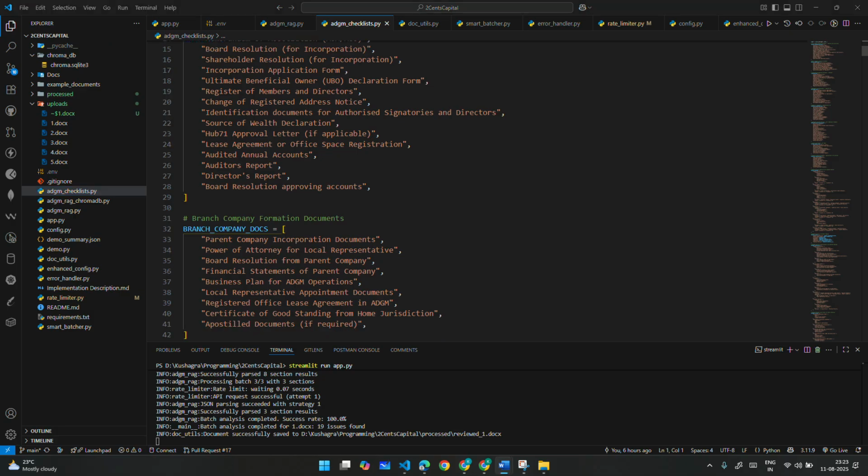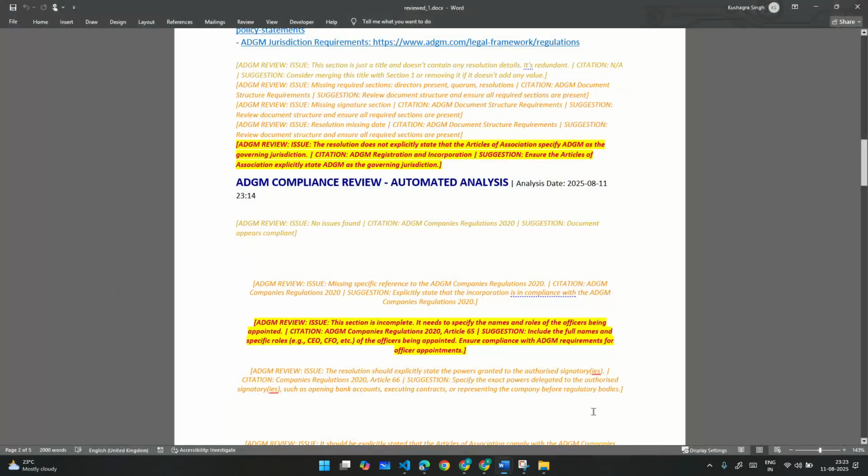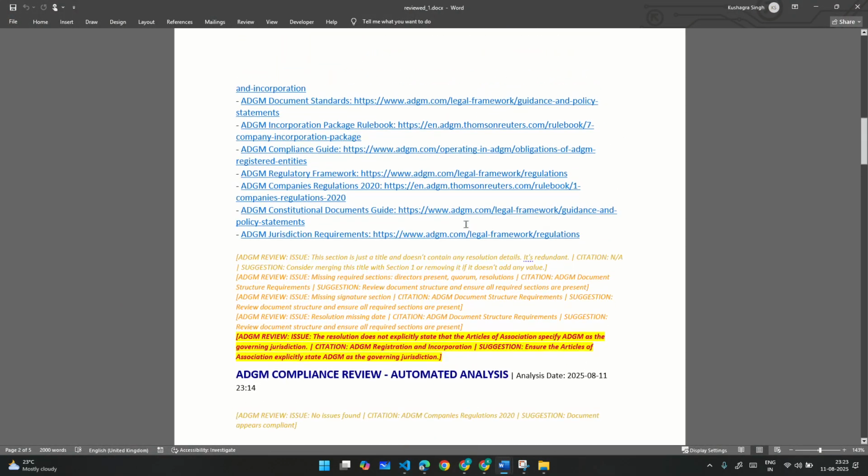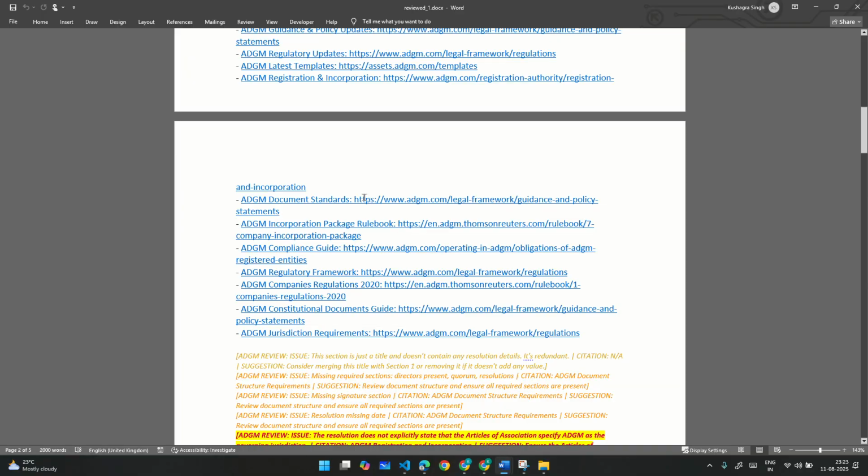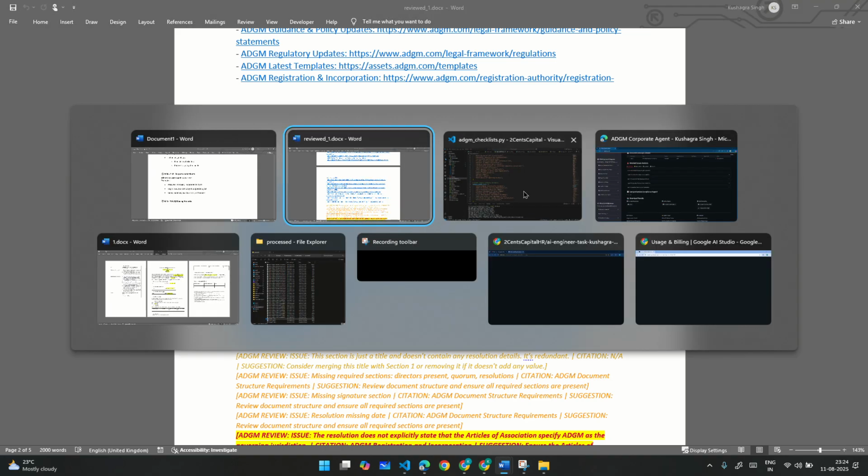Then talking about the analysis, like I showed you earlier, firstly the review doc file has analysis like these, which starts with listing the helpful links to provide the user direct authenticated information. And then it also stores the JSON outputs like this.